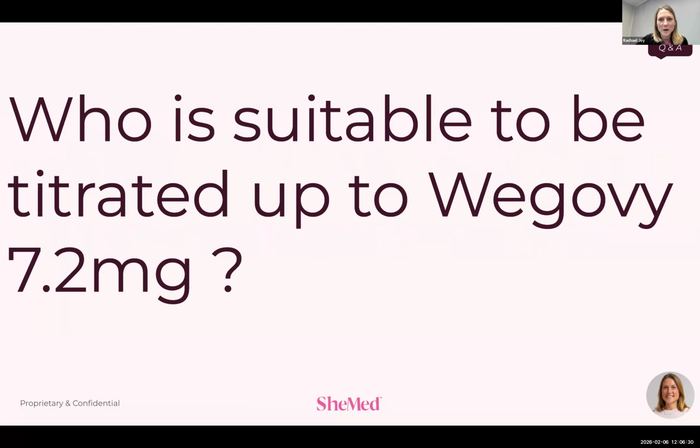If you're starting Wegovy, nothing changes in terms of how we begin your treatment and what that schedule would be. And we really follow the same titration principles that we always have. So you want to start on Wegovy, everyone will start at 0.25 milligrams once a week for at least 4 weeks. After that, a clinician will review how you're doing. So we're looking at your weight loss, how well you've tolerated that medication, so thinking about those side effects. And then it's decided whether stepping up to that next dose is right for you.